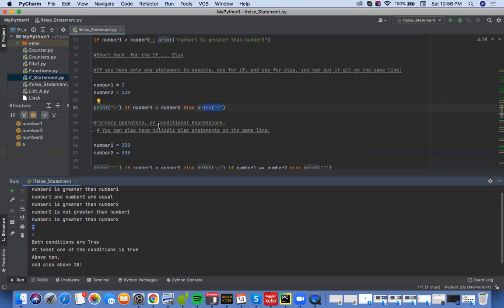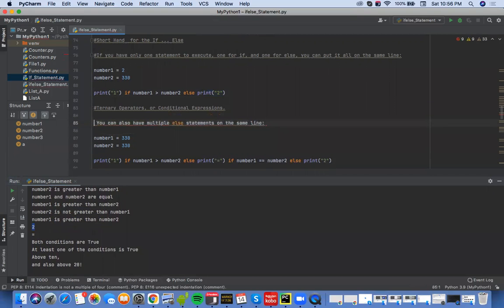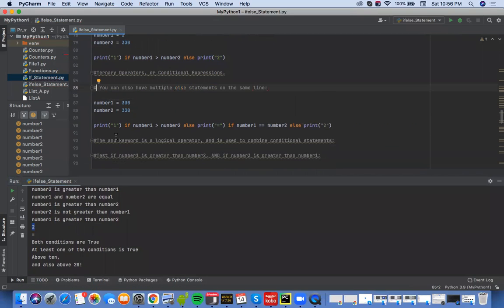Here we have it. Now let's go to the ternary operators or conditional expressions. For that, we can also have multiple else statements on the same line. Once more, we are going to try to use the minimum lines to work with our conditions.